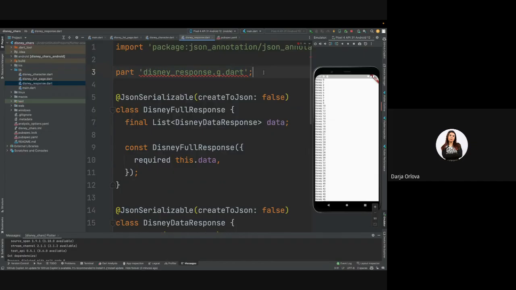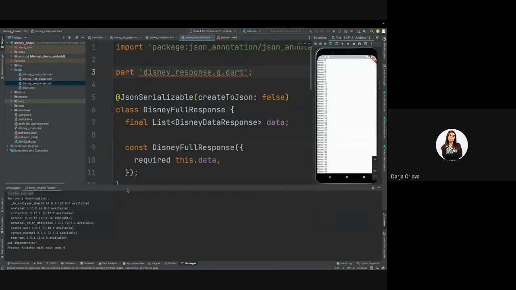Part is a special Dart technique to connect two files into one file, and this is usually used only for code generated files. Because this file will be generated on the fly, we can specify that they will be part of one file. Okay, then do you remember what we need to do after?